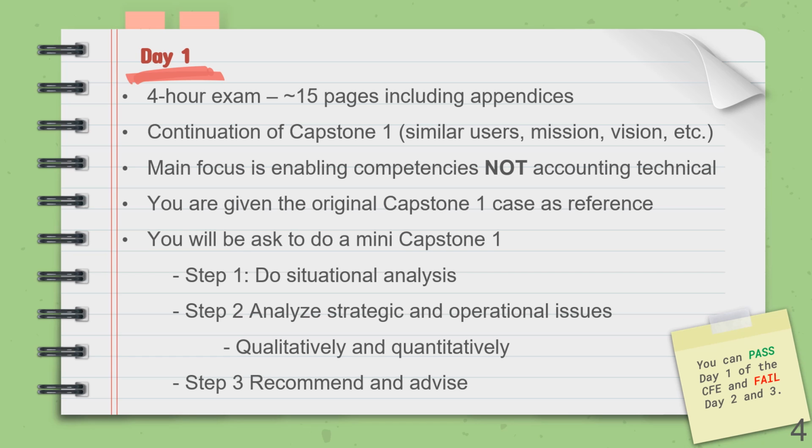At the end of the day, you're essentially doing a mini Capstone 1 by yourself. You'll have to do a situational analysis and operational issues, with qualitative and quantitative analysis. And then lastly, you'll have to come up with a recommendation and some advice. Something to note is that your day 1 is marked separately from your day 2 and your day 3. Therefore, you can pass your day 1 and fail your day 2 and day 3, or vice versa.